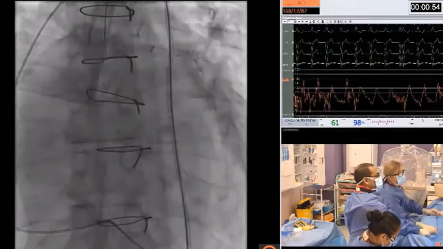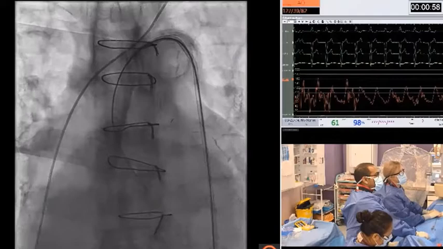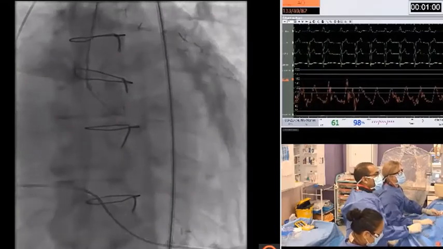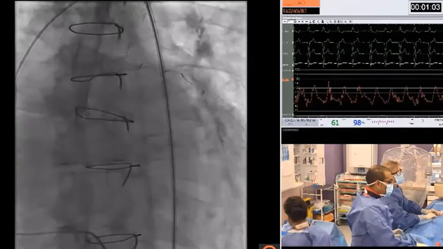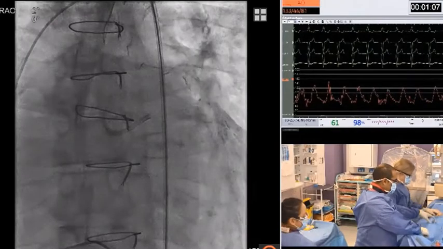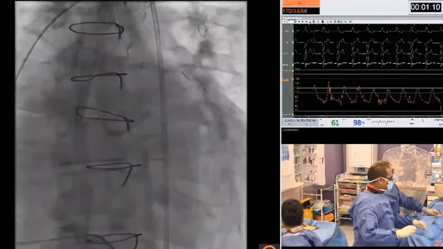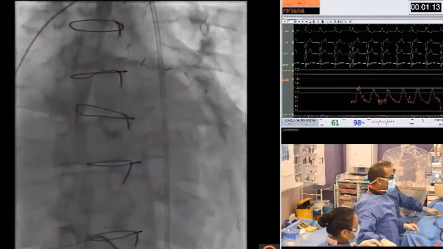So we proceeded to PCI using a 7 French Voda left 4 guiding catheter, and ACT guided heparin.